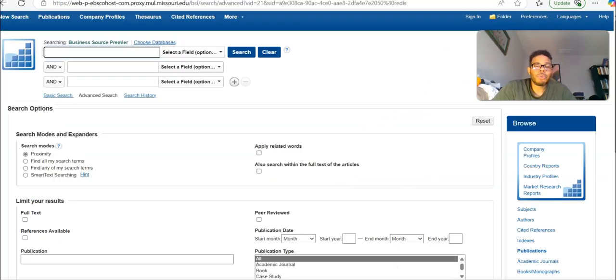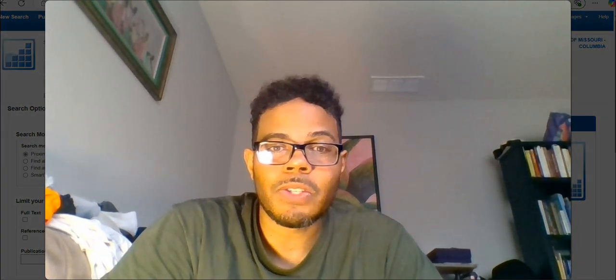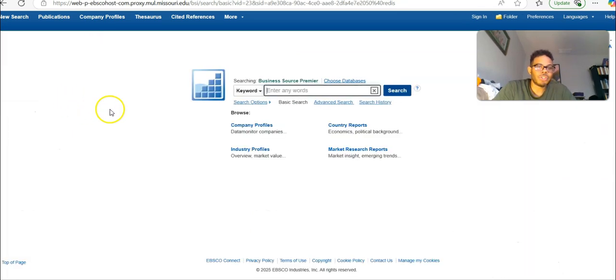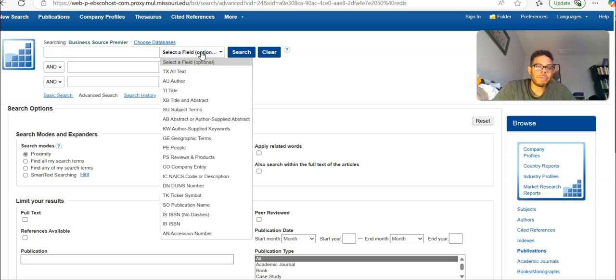This is very simple once you're used to EBSCO databases, but if you're not used to EBSCO databases yet, then this is not quite that simple. Here's what you have. All you have to do, this is the advanced search. It defaults into the advanced search, as you see there. You got basic search over here, but we are going into the advanced search, which it defaults into. And what you can do is just click this and let the drop menu go down, and you will see that TK is ticker symbol.